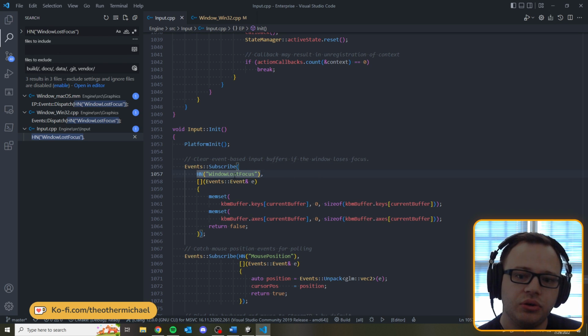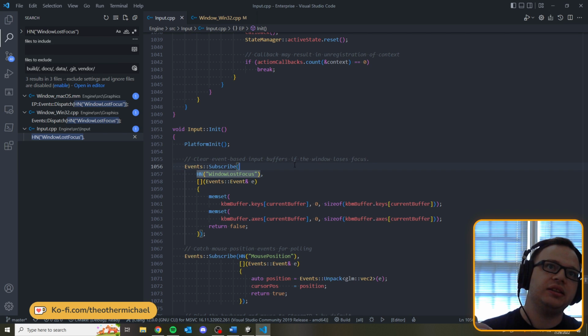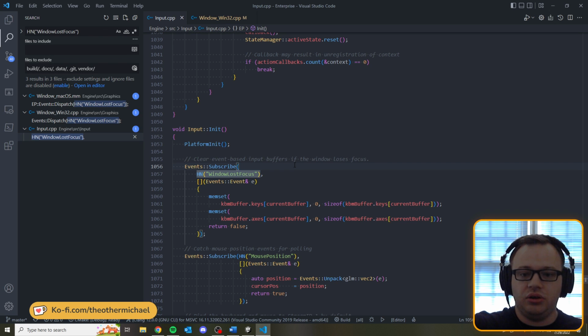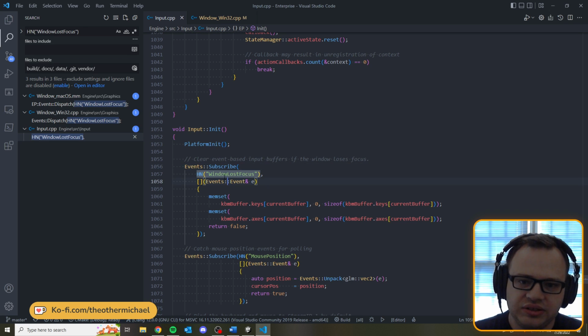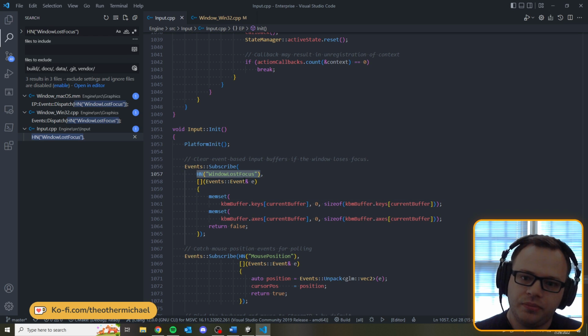So what we could do on the editor side is, when we detect that focus was lost, not on the overall window, but on the game view, we can submit a window lost focus event, and that will tell Enterprise to drop all keyboard and mouse input this frame.